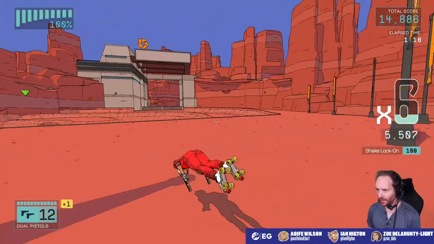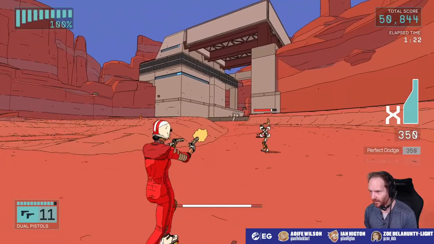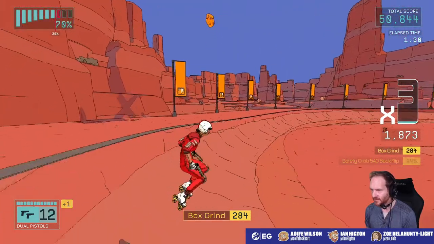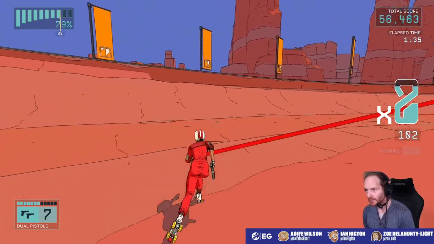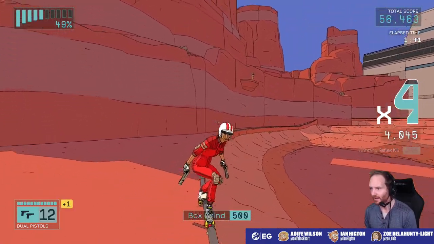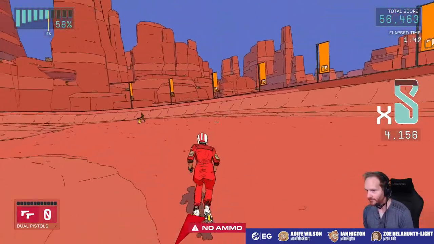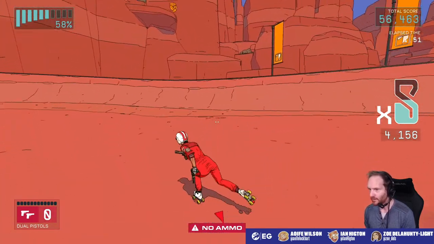No, no, not off the map. Not off the map. Whoa, that was close. Perfect Dogecoin. Ouchie. Sniper up there is doing my head in. Yas. Oh, no. I don't have anything to blow that barrel up with.